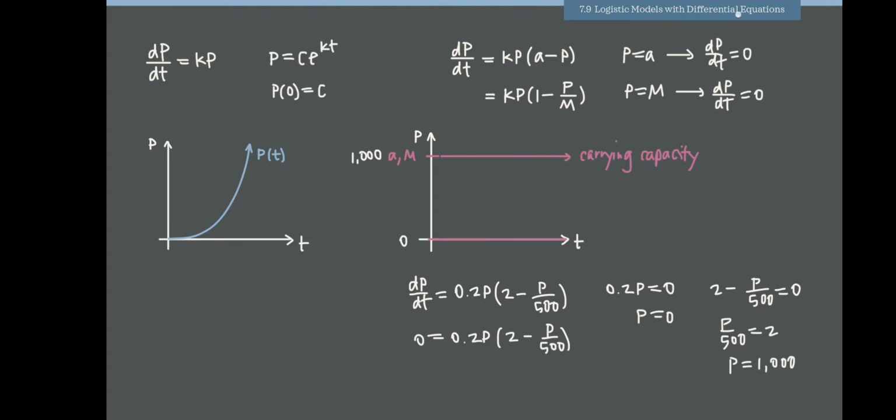What this looks like then, in terms of the curve that models the population, remember this was the curve that modeled exponential growth. Well, a curve that models restricted growth here is going to look something like this. We're going to start here at 0, and at first, growth is going to look exponential because we're going to have plenty of resources and no restriction. But then as we get close to carrying capacity, growth is going to start to level off something like this and approach carrying capacity as a horizontal asymptote.